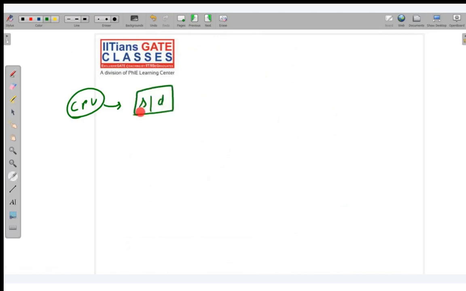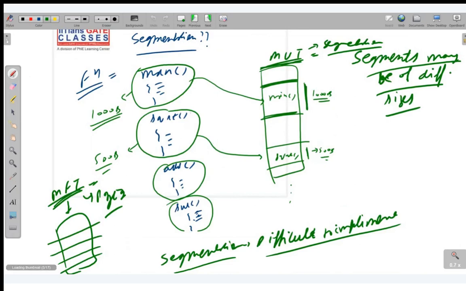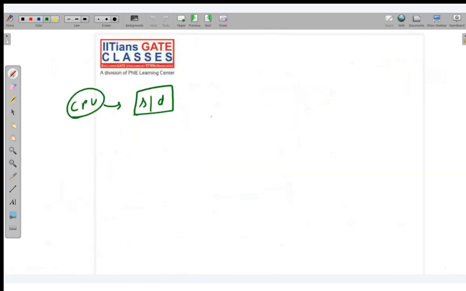Just like paging we have a page map table, here we will have a segment table. Let us suppose this is our segment table.